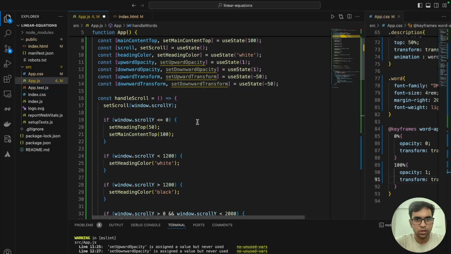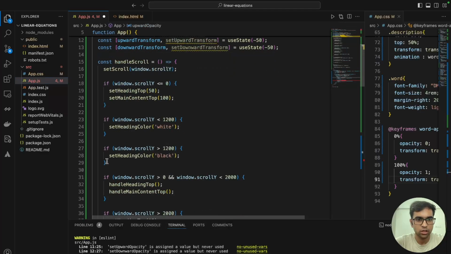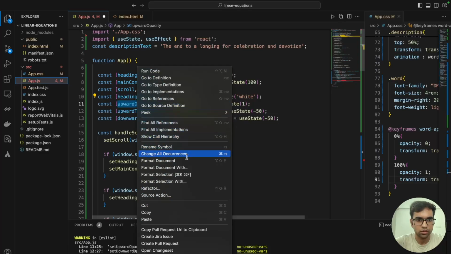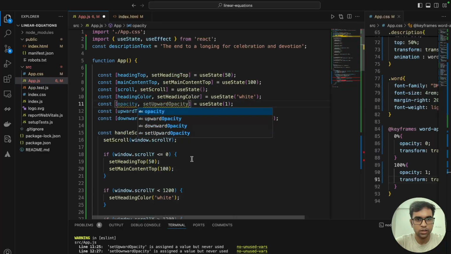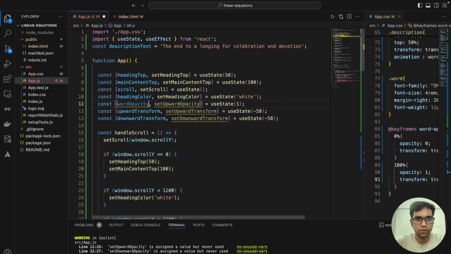So we'll have to create the linear equations. Opacity would be similar for both. So why have we created two different things? We don't need it. So let's just change to word opacity and set word opacity.